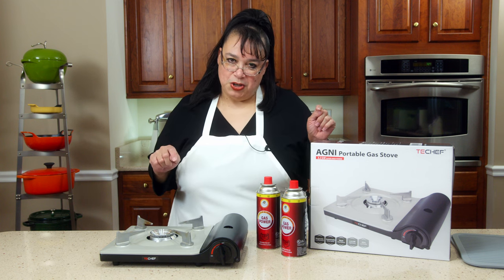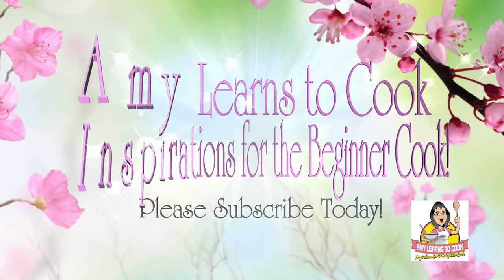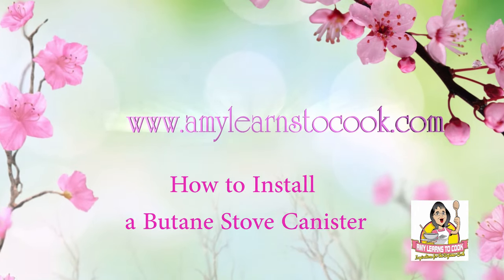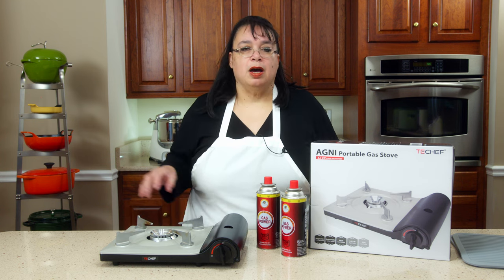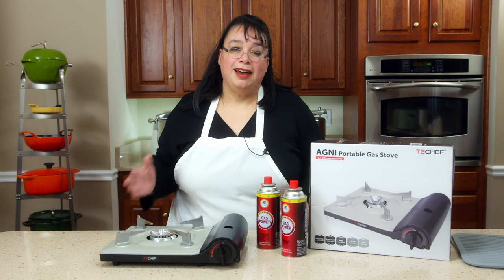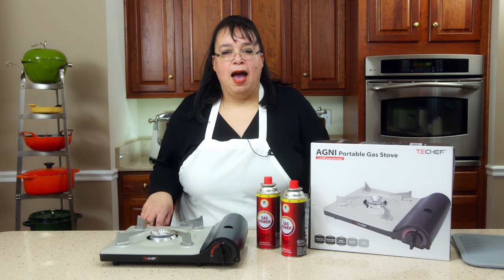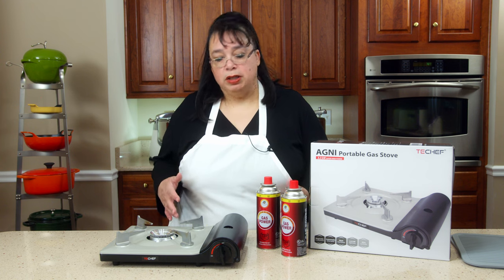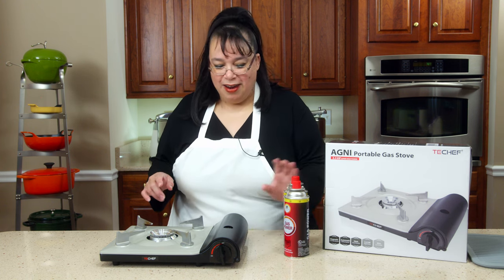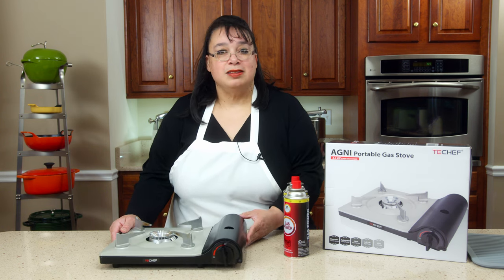Let's talk stoves. When we bought this house, I was coming from a place that had a cooktop in my island and I'm so used to having that. Our plan was to crack this quartz and put a cooktop — we have a regular cooktop over there — but we made the decision to build the studio kitchen in the basement, and that will have a cooktop in the island. So temporarily I've been using this butane burner and I've actually grown to really like it. I put it on my top 10 gadgets for 2022 because I've used it so much.